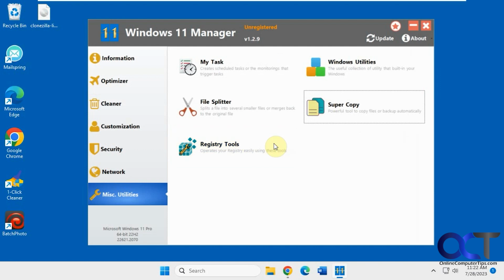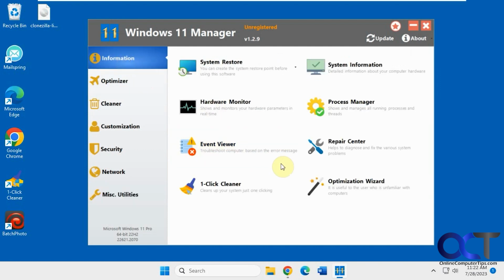And then you got your registry tools. So as you can see, this program does all kinds of stuff. For $29, it looks like a pretty good deal here. So if you're the type who likes to play with your settings or customize Windows, then you might want to check it out. They have the free trial, which is 20 or 30 days, I believe. I think it's 20 days. And then after that, of course, you have to buy it if you want to continue using it.